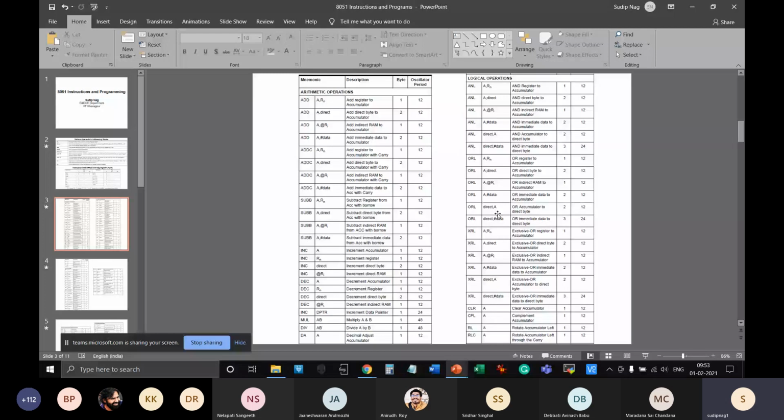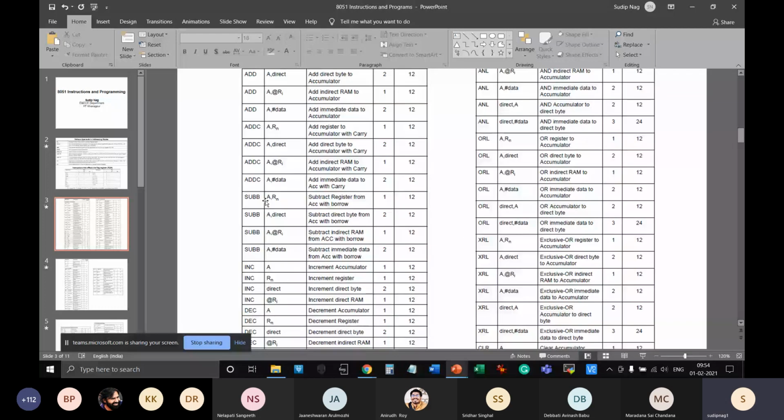We have seen the possibilities, but we have not explored the not-possible part. For example, with @Ri, you cannot give @R3 over here, right? That is a not-possible case. So SUBB A, @Ri. Look at these fine differences. I'll just highlight one or two.